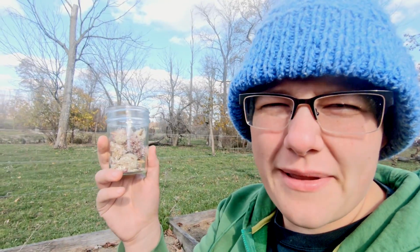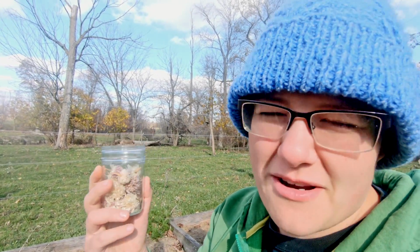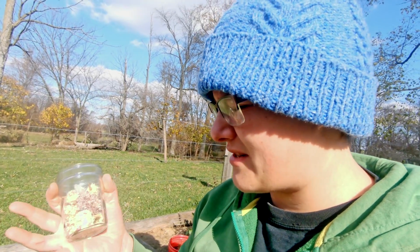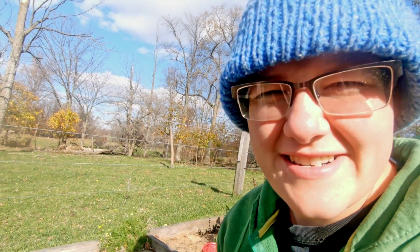I'm just gonna grow one bed of these garlic bulbils as an experiment to see what happens. I didn't have enough garlic to save cloves to plant, so I'm just gonna plant these and see what happens. So follow along as I do this.